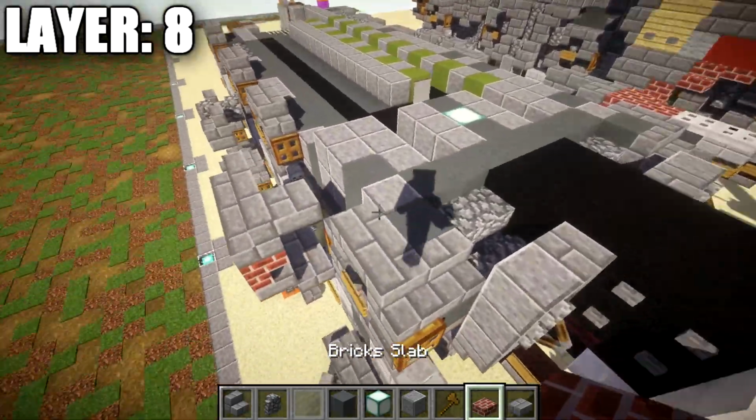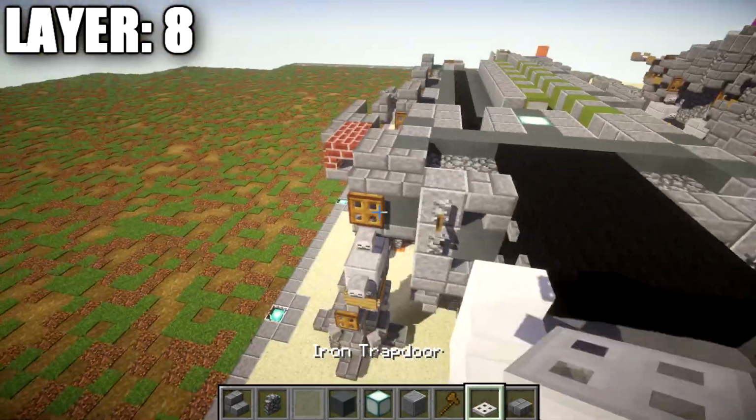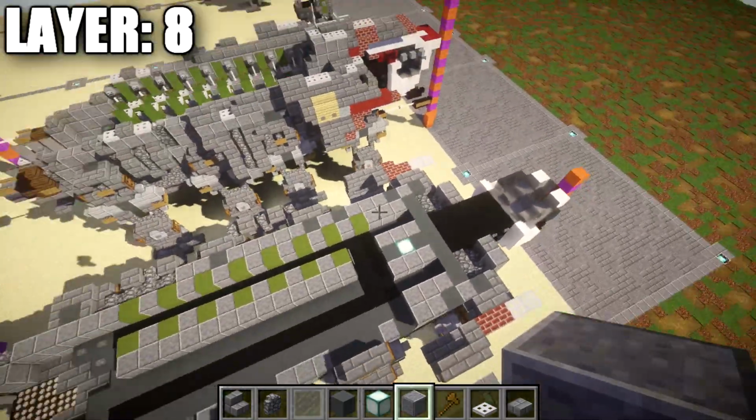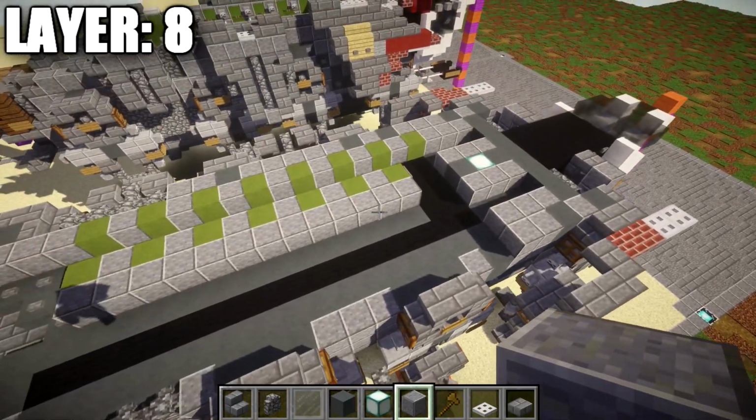Come off the top slab, we're going to place down 1 and 2 brick top slabs going toward the front, and then we're going to take iron trapdoors and place down 1 and 2 iron trapdoors there toward the front. Now, with that all complete, that's going to do it for the side panel for this part, and we can go back here to the middle.